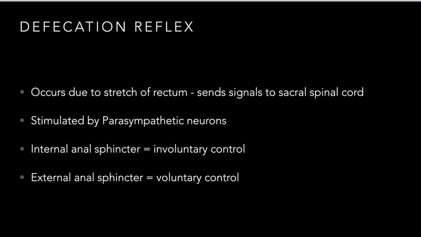So our defecation reflex, again, is for when we have to get all of our waste products out so we don't have any toxins or anything building up. So we are going to send all of that material to the rectum, which we just talked about with that mass peristalsis movement. This stretch in the rectum is then going to stimulate these nerves in the sacral spinal cord region. This is going to trigger a parasympathetic response.